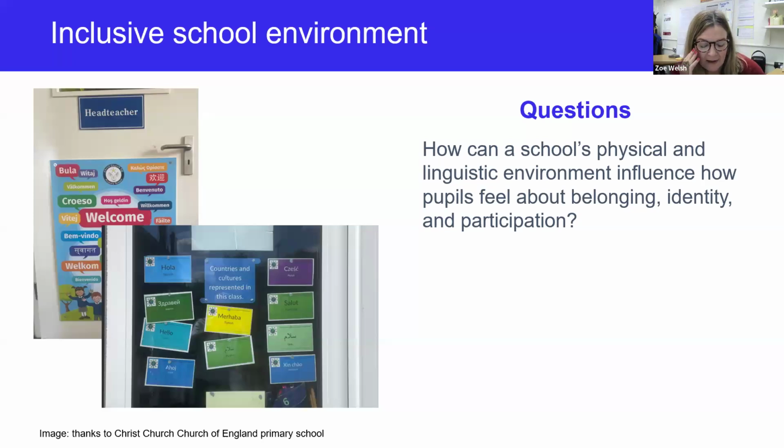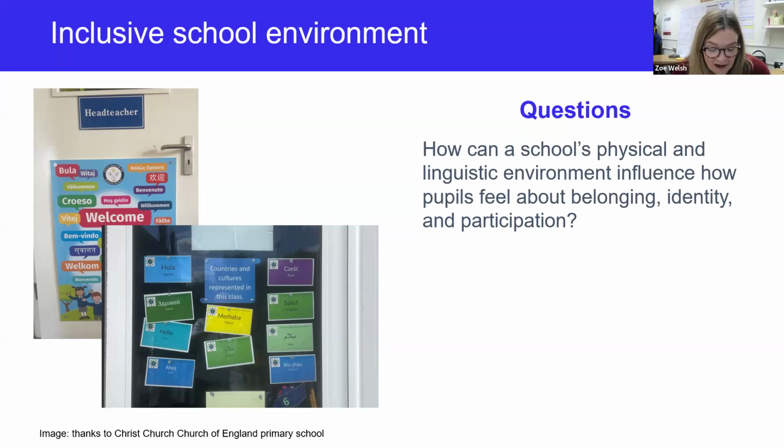So in terms of belonging, I think we can influence how children feel they belong in terms of the number of different groups that are represented in your environment. And I think it's really important that you remember that it's nuanced and that we shouldn't generalize. Maybe not all of your Kurdish children speak Sorani, so make sure that you represent the other languages that Kurdish children speak, or that some children from India might be Christian. It's about the nuance within, because you could be missing out a whole bunch of children by making generalizations.